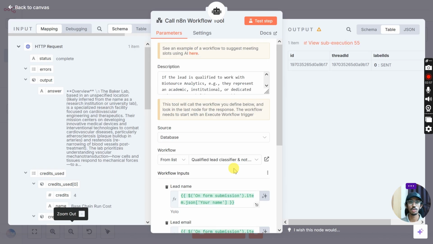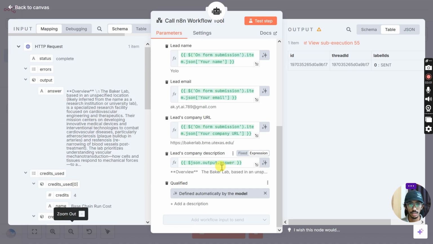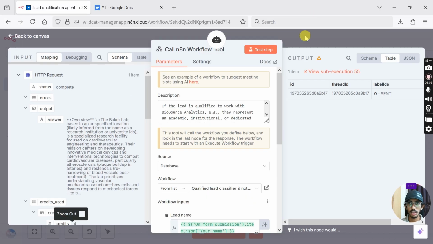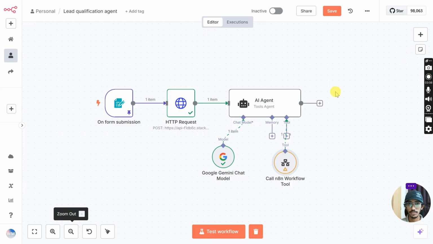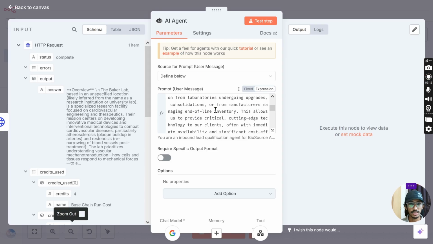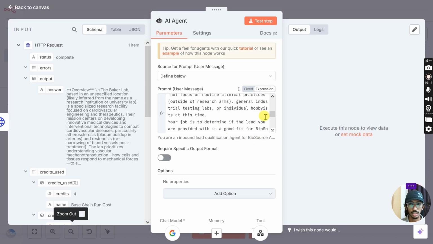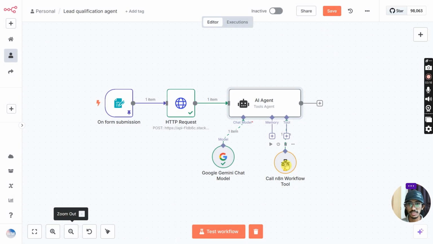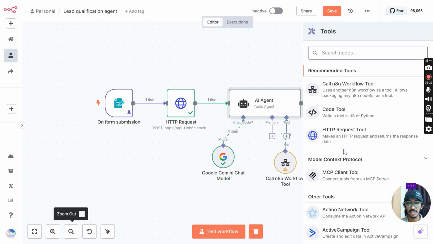Alright, so we are almost done and we have sent everything. This is working fine. Have we set up the prompt for the model? Yes, our prompt is done. We have already set the N8N workflow tool. Nice.